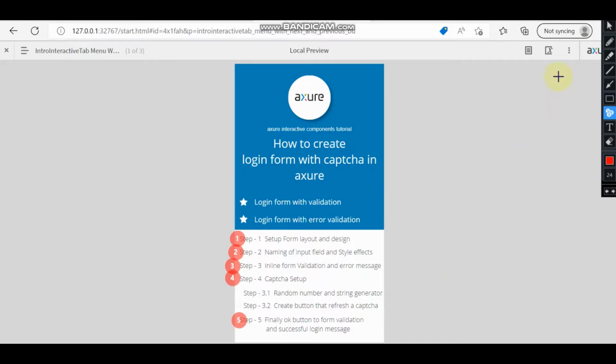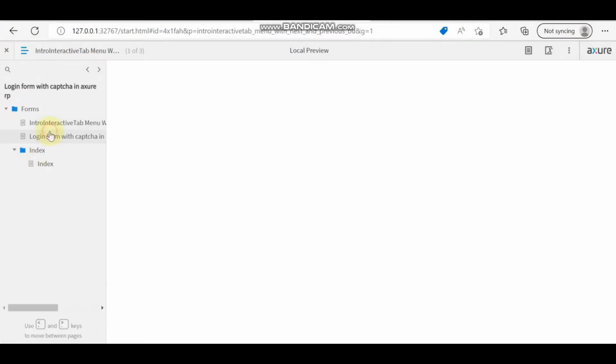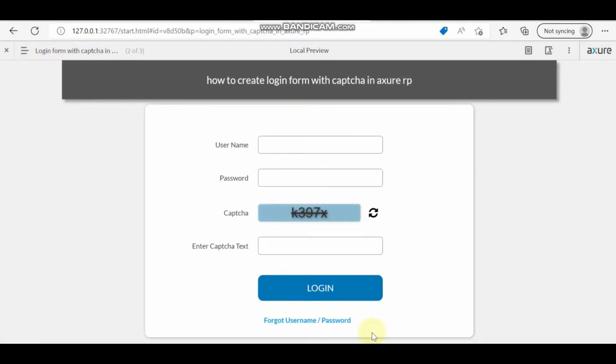So here I have an example which will show you all the steps. So while clicking on login, it is saying required field, and while I give the name, it is showing the checkbox, means it is filled correct.